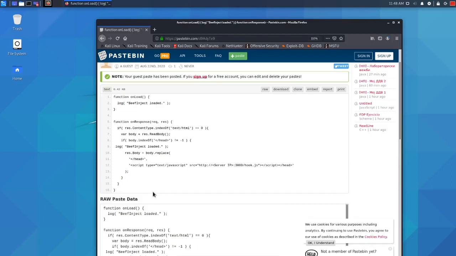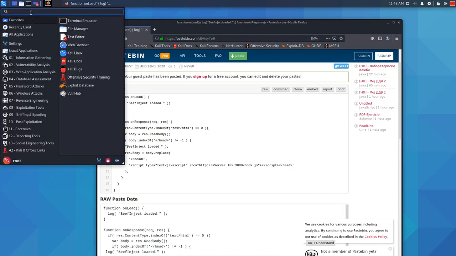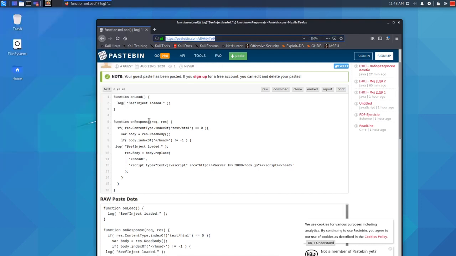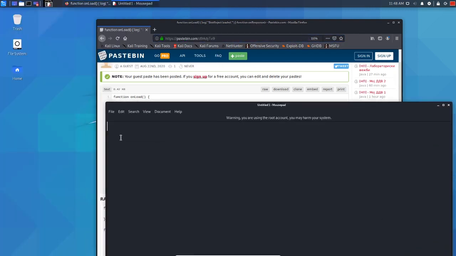So the very first thing you need to do is go to this pastebin URL here. I will open text editors and you need to as well because we need to save this as a JavaScript file. So this is just configuring everything for the first attack in the next video. What you need to do is visit this URL. Don't worry, it will be in the resources tab next to the video name on Udemy on the right hand side. If you can't see it, just visit this pastebin URL.